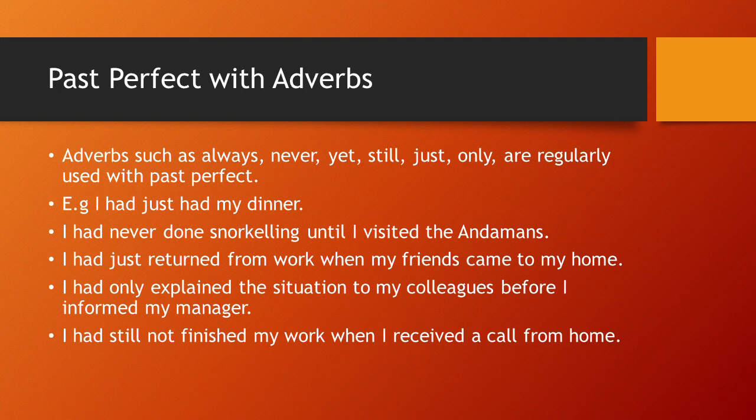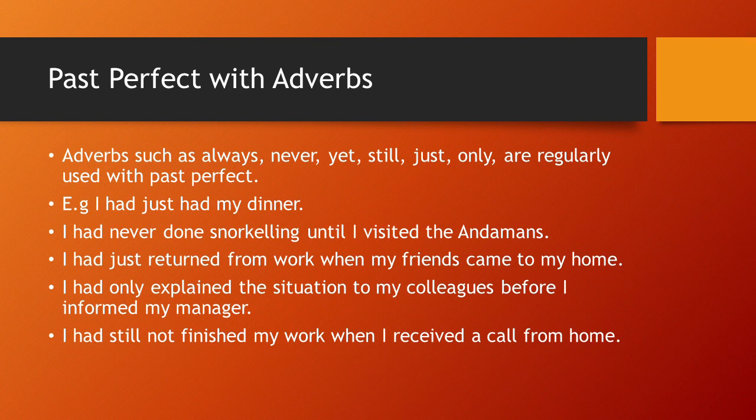But if you say, I had just had my dinner, that's a past perfect. Here the second had, in I had had my dinner, is used for ate. Okay, that means eaten. I had eaten my dinner. Okay, here you said just, which means just at that moment, not very long ago, just at that point.